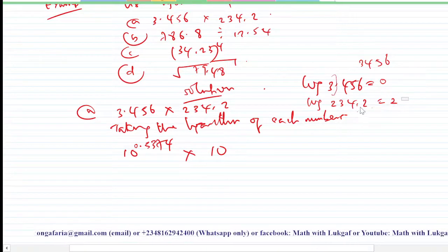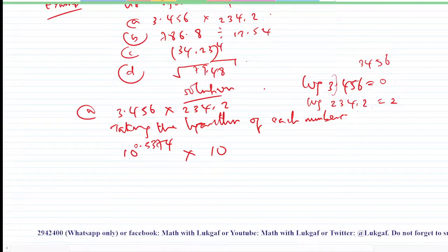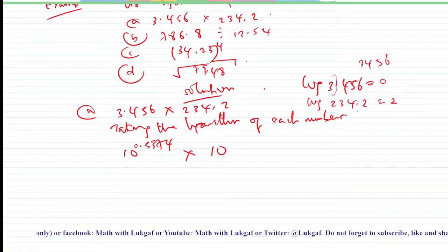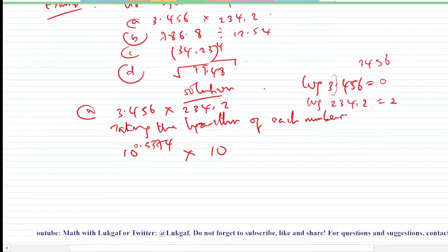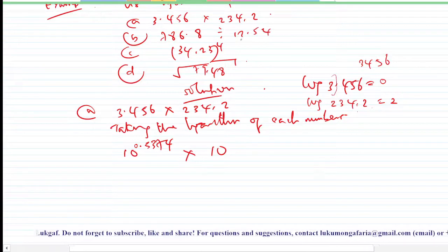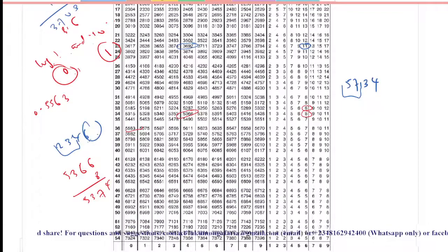Then you now get rid of the decimal and use the number to find the logarithm on your table. What will now be the logarithm of that number? It means you are going to check 23 under 4, difference 2. 23 under 4, difference 2. Then you have 23 under 4. 23 under 4 here is what?